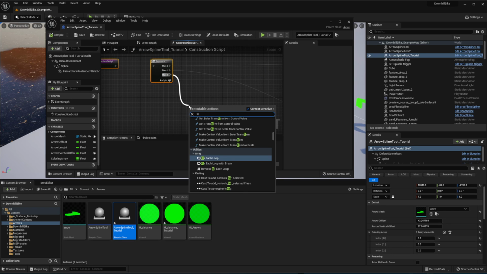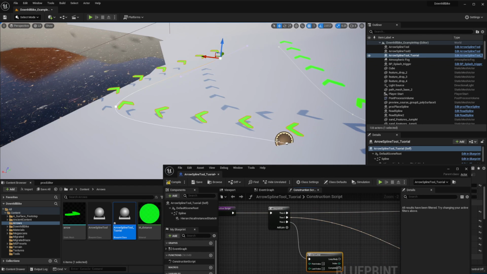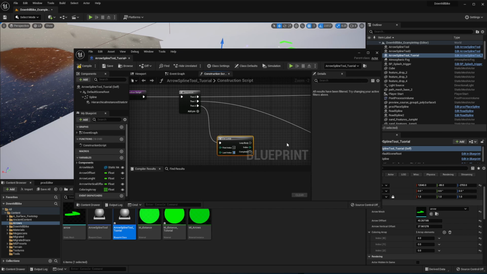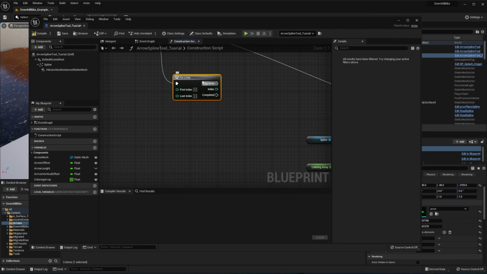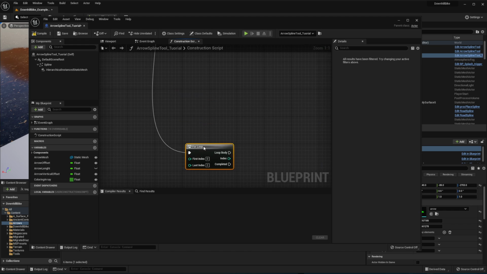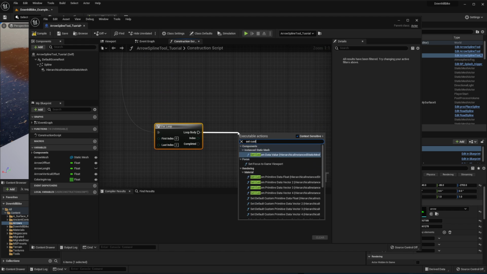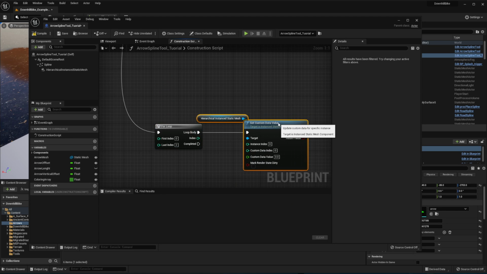Add a for loop, and now we have 0, 1 and 2 indexes. Let's do the for loop start from 0 to 2, and for each step let's set a custom data value for the index of the instance.